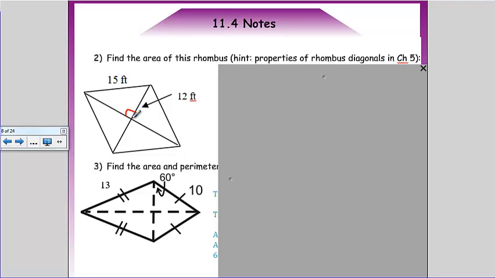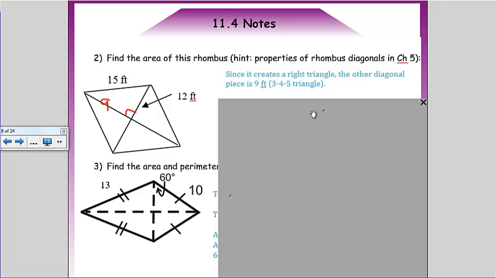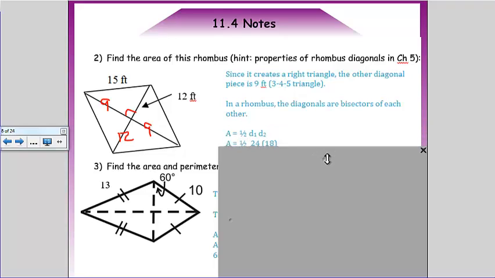And that becomes really useful because now we've got this one's 12. We have a hypotenuse of 15, and that's going to get us a remainder here of 9, which is a 3, 4, 5 right triangle. Reduced triangle principle, we have this set up there. The other thing we need to know is that not only is it perpendicular, they're perpendicular bisectors of each other, so therefore this one is 9, this one is 12. And then when we follow our formula, 1/2 diagonal 1 times diagonal 2, 1/2 times 24 times 18, and using some multiplication skills, our area is 216 feet squared.